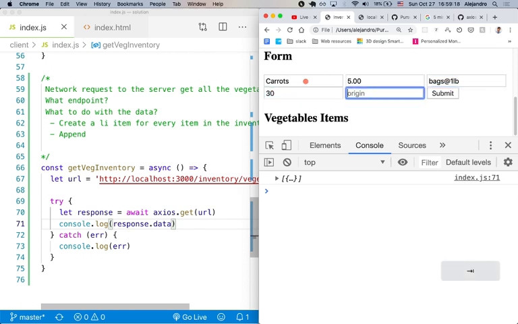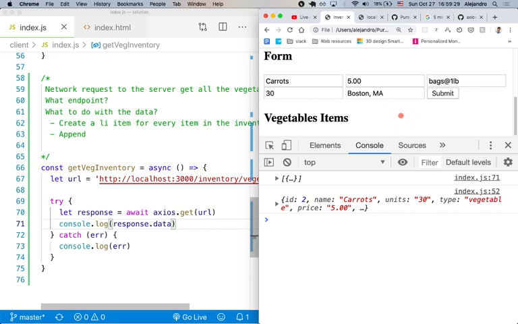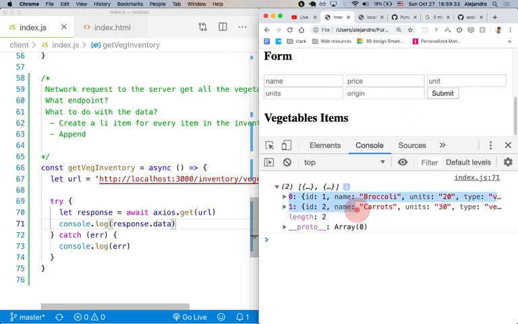Units, we have 30 bags. Origin, Boston. Submit that. Then we have that added. If I refresh now, I get that the inventory is 2 items. Cool. Questions about getting the inventory?